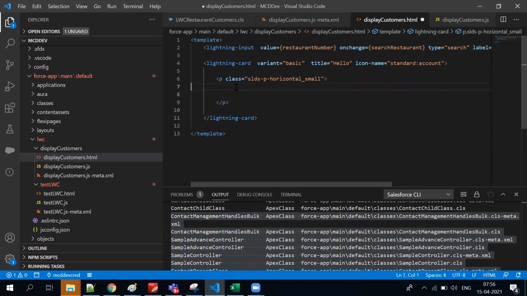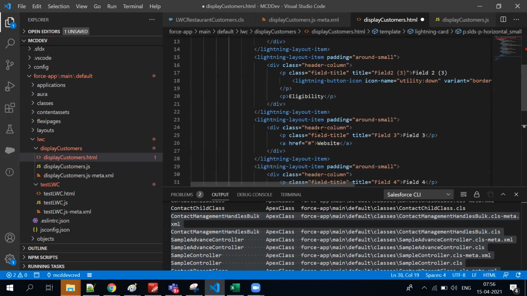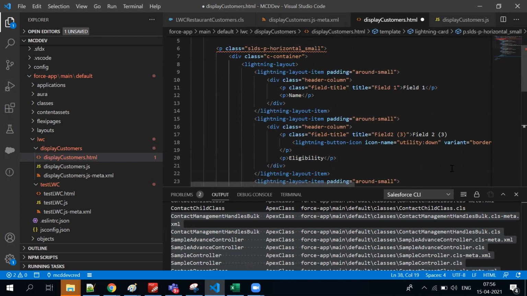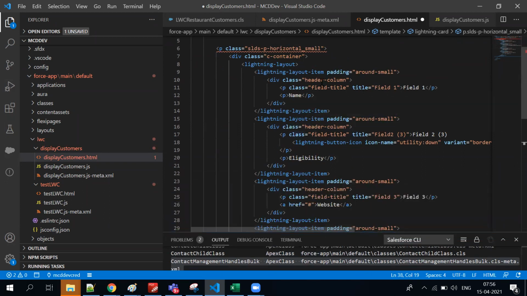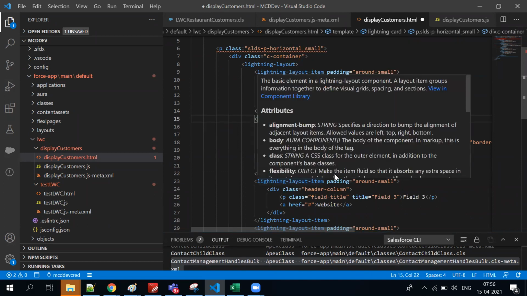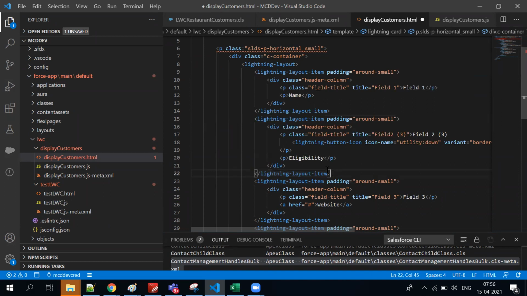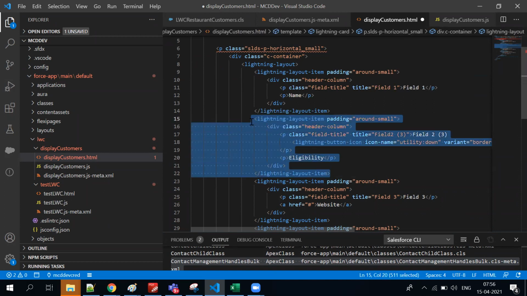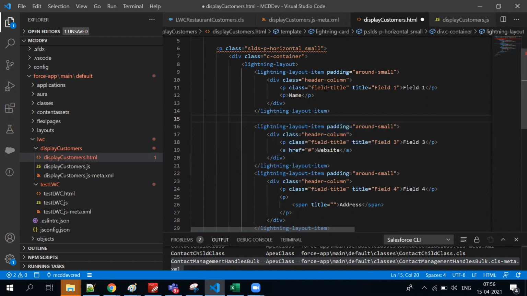So inside this, I would have a lightning layout. So in this layout, let me display three fields. That's enough. Lightning header, field name, I'm going to put customer name, and the name field.